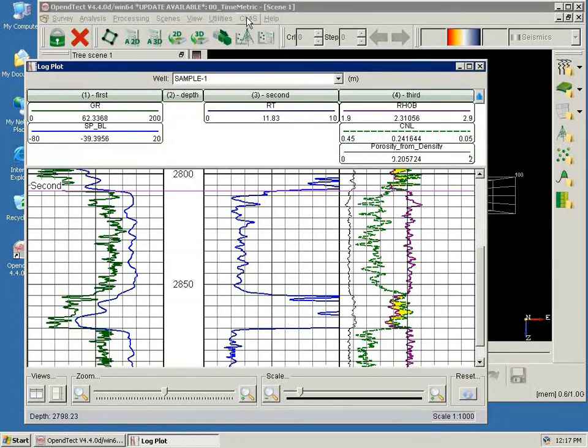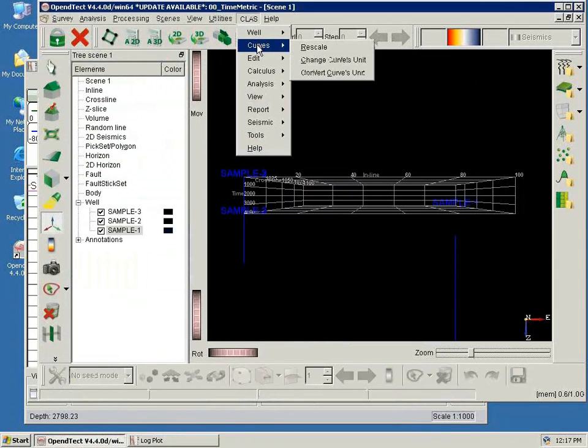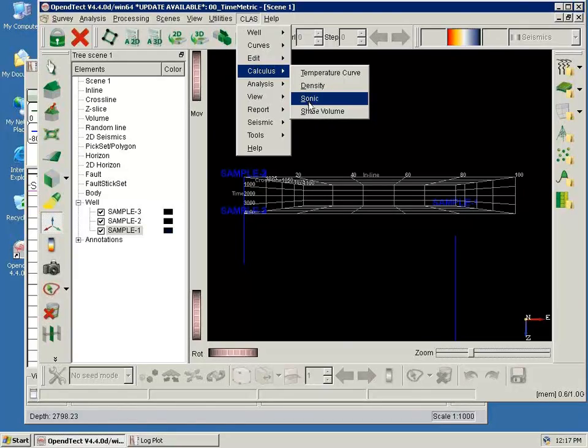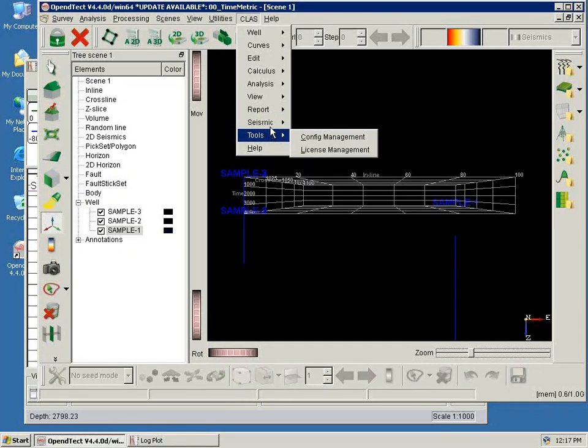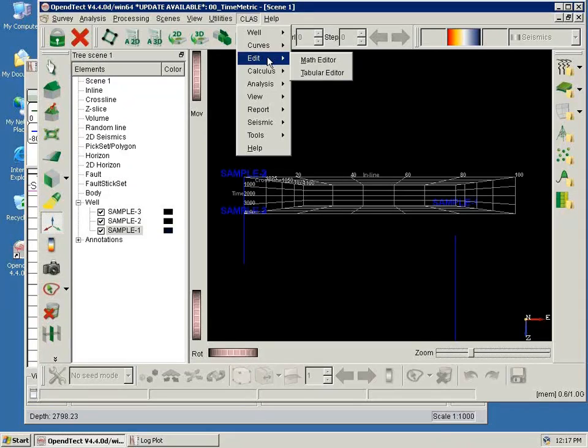Another way of computing here in CLAS is, for example, we can get porosity from density, we can compute the shale volume, we have a trend curve generator, we can compute the water saturation, we can make reports and get the reservoir and net pay thickness, we can compute time depth models and do many other things. I'm going to show you the math editor right now.